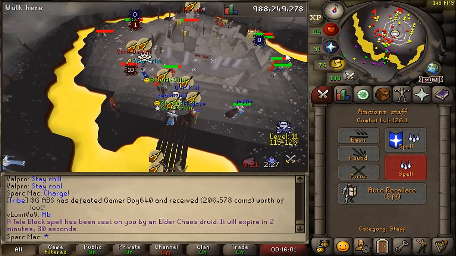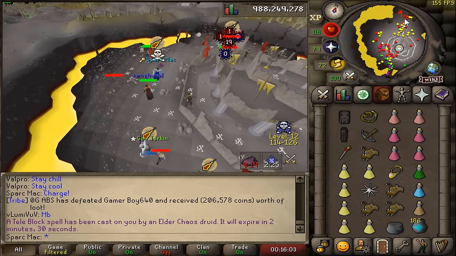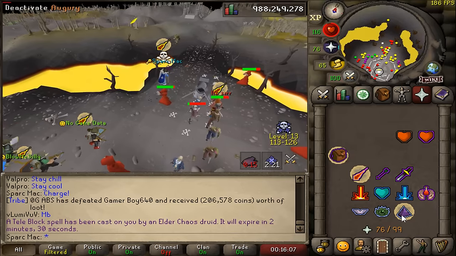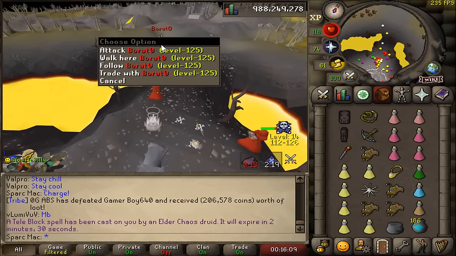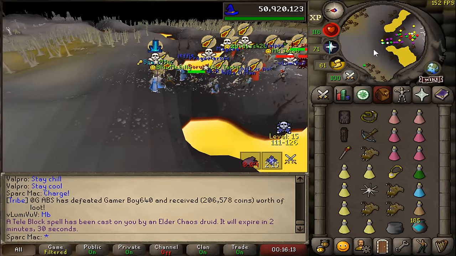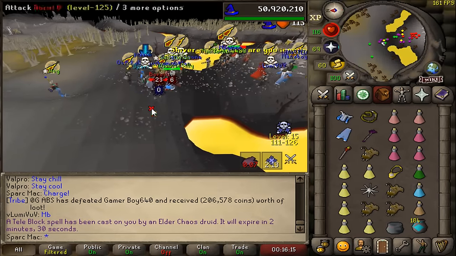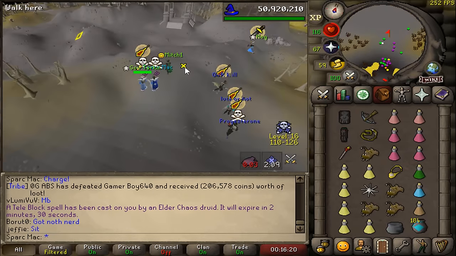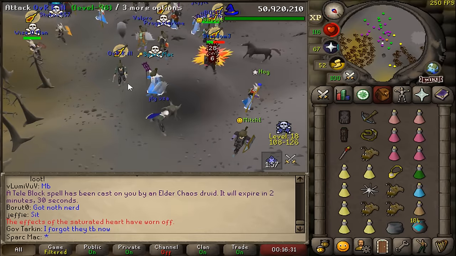There's a level 79. Fuck that nerd up. 62 to the north. It's clear, a lot of low levels. Keep pushing through. Level 125 coming in. Target down. Good, good, good. Sardom's with us. Get off.